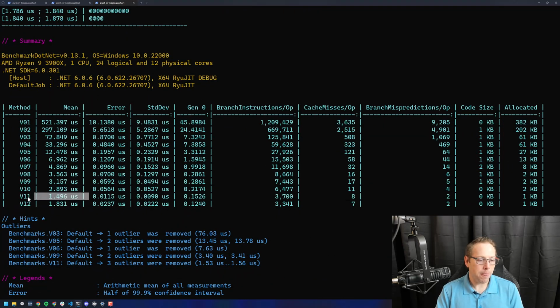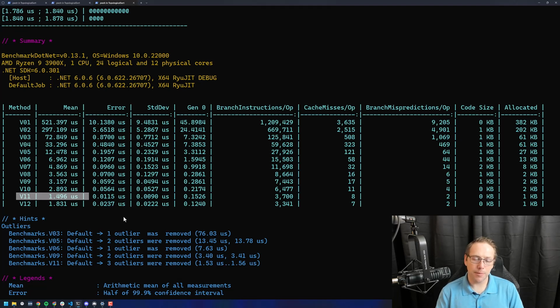So look here, version 11 was our previous best. And when it's only 10 graphs that it's sorting in this benchmark, it does it in 1.49 microseconds. The branchless version, which we just showed was much faster for 1,000 graphs, is actually much slower when it's only 10 graphs. What is going on?